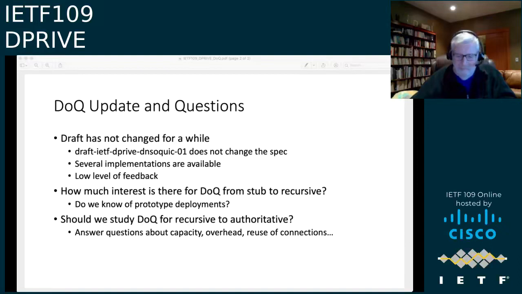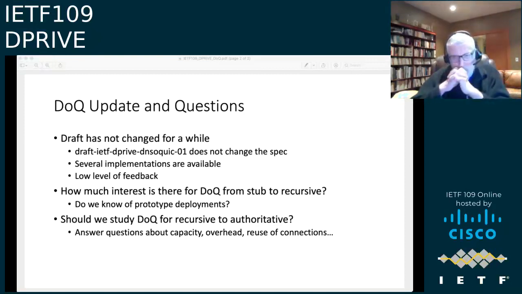Christian, I was wondering if you could comment a little bit on your server resources claim. You mentioned that DNS over TLS requires the server to track a bunch of TCP state instead of UDP state. But I think the difference is really just about, at least for typical deployments, what happens in the kernel versus what happens in user space. It seems like there's still a comparable amount of state, maybe even more, that needs to be tracked in the DoQ scenario than in the DoT scenario. Maybe it just happens at a different part of the software stack. Do you have figures that show there are fewer resources consumed by tracking QUIC state as opposed to TCP state?